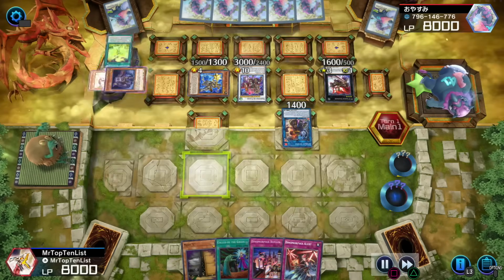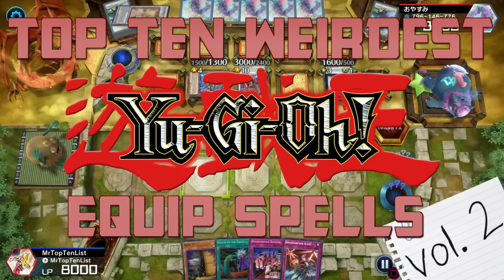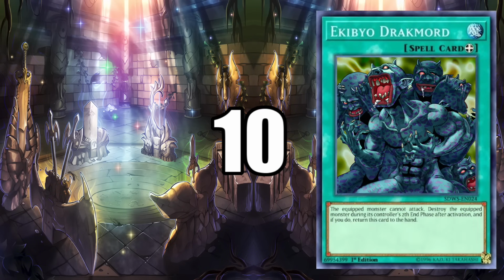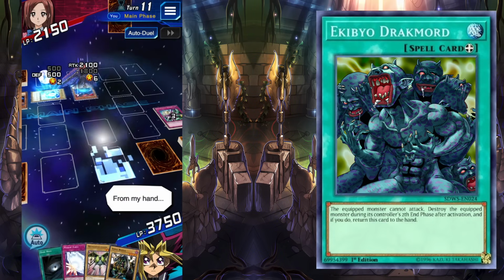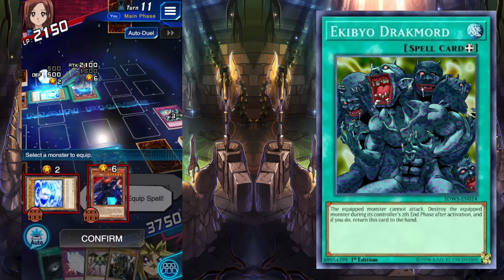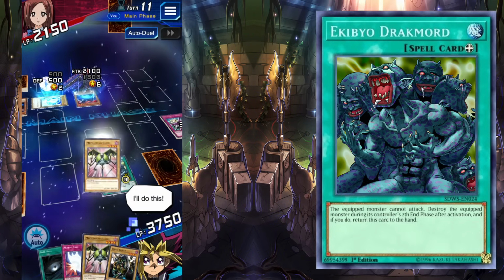Now, let's bounce the top 10 weirdest equip spells in Yu-Gi-Oh! Volume 2. Number 10, Ekibio Drakmord. I just can't bring myself to criticize this card. It's such a product of its time, where, despite the seemingly arbitrary length of turns it takes to do something, it's actually a decent card for early Yu-Gi-Oh!